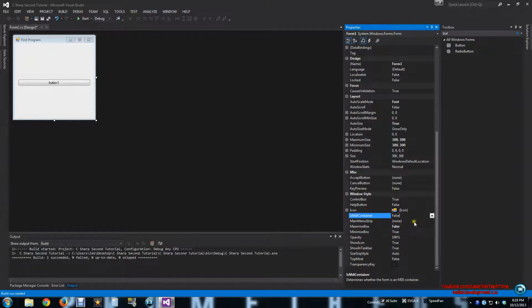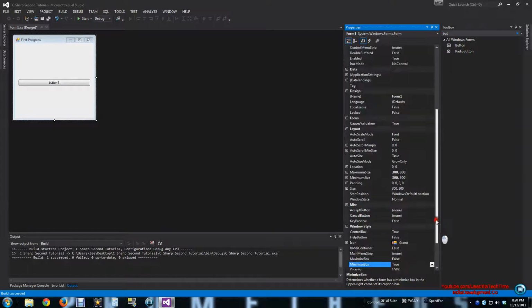Is there any other button that I want to make false? I don't think so. Control. You can make it false and it would take everything away, and we can make it true to keep it. So we want them to actually X out the program, get rid of it. So we're going to keep that on. You can play with the rest of it, up to you.